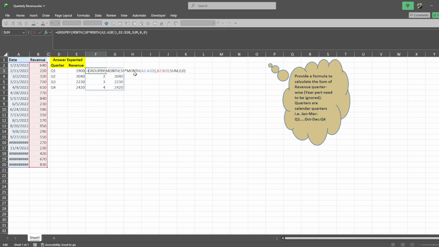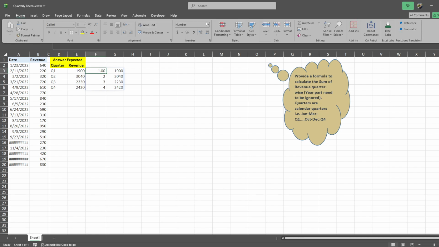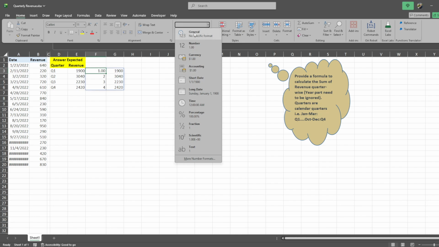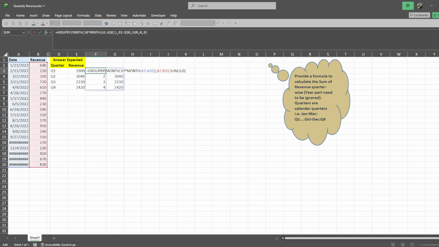We are good, and okay, I'm supposed to have a Q there. I don't know how to change the format to normal. In German it's Control Shift 6 to have general format, but I don't know it in English. So let's just do Q and nothing. So it's a number now, but I don't care. That's good.